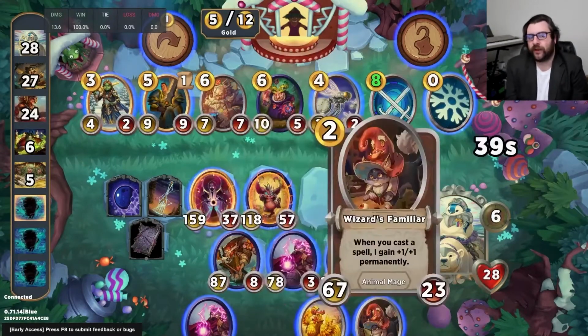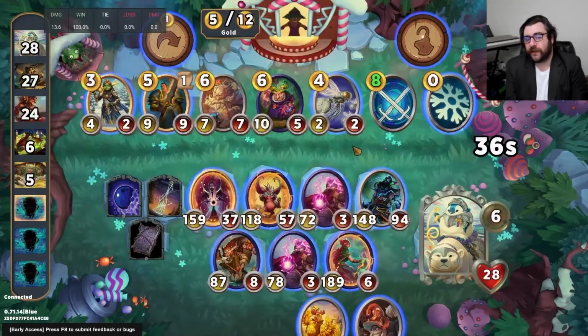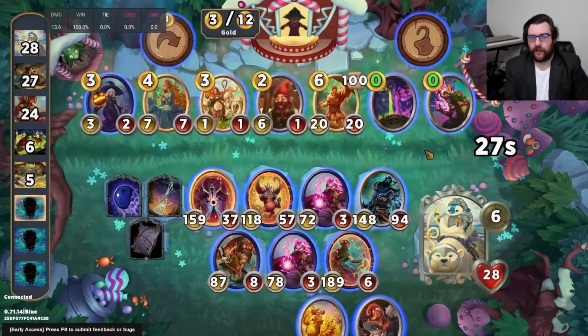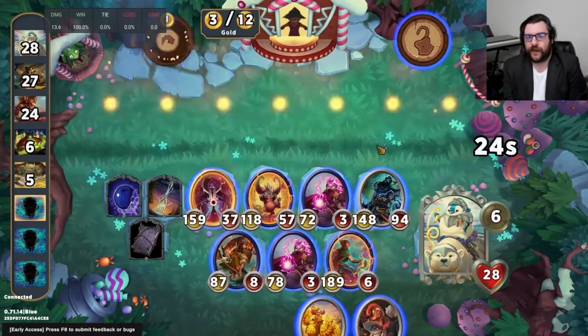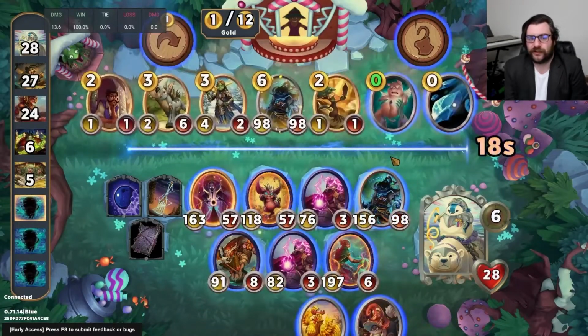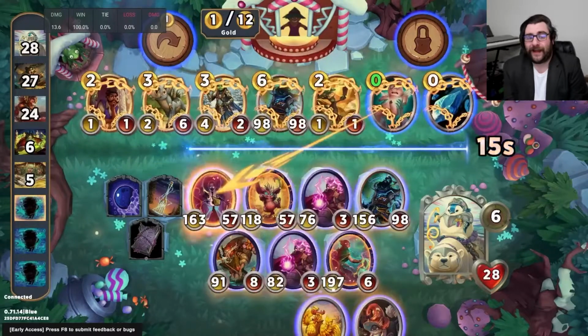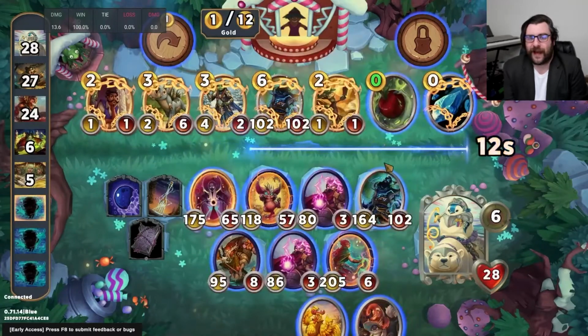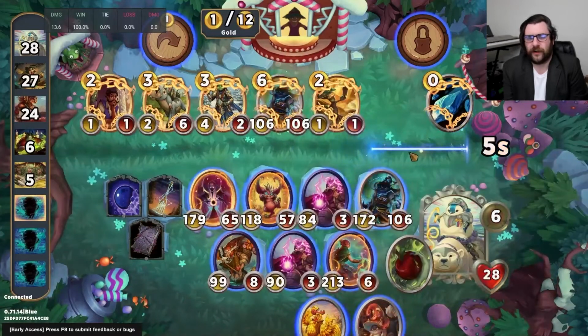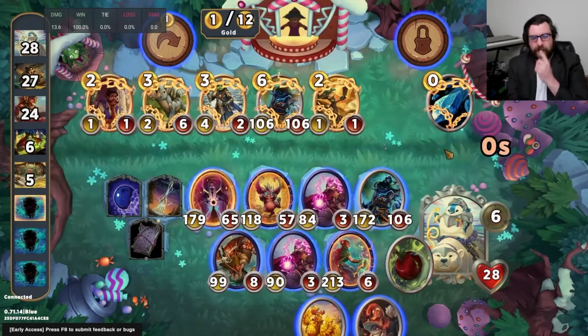I did wind up True Love's Kissing my other Wizard's Familiar, just so we could start trying to send that up the chain with the spells there. And I do kind of like Hercules. I think that could have been an interesting pickup as well. And we'll end this turn by casting, what's that called? A Merlin's Test to just get a little bit more stats on Aeon.